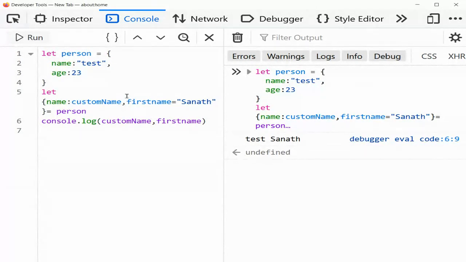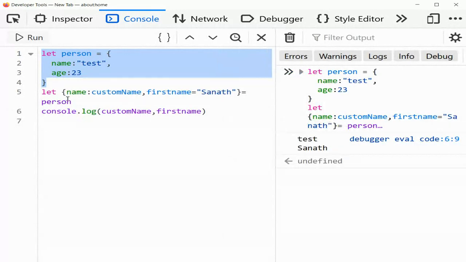So see, Arpit, we do not have this first name property in our raw object. Yes or no, Arpit? We do not have this default first name property in our person's object, right? The raw object that we already have, right? But although I do not have this, I want to assign it along with my object destructuring.